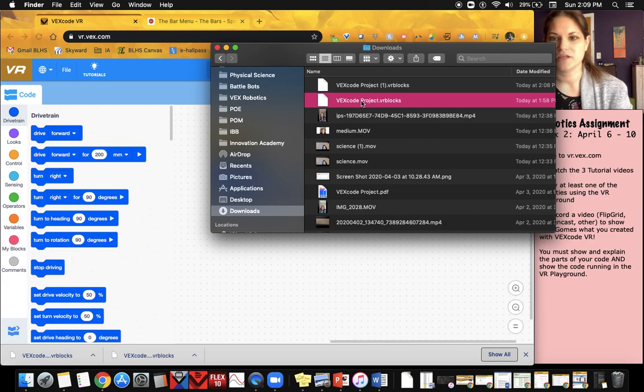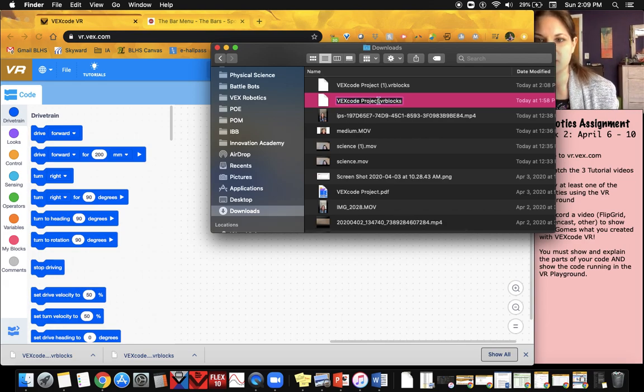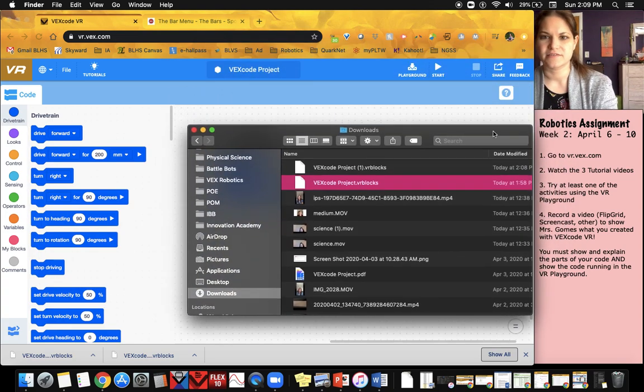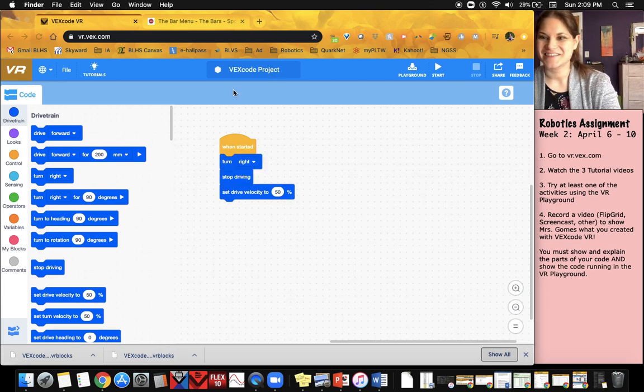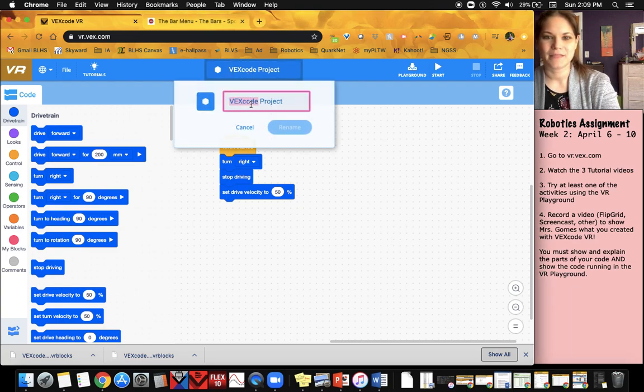Once it's downloaded, I'm going to change the name of this. That is one thing that it doesn't automatically do for you, is create a name. I guess you can create the name here. Yeah, right here, click that.